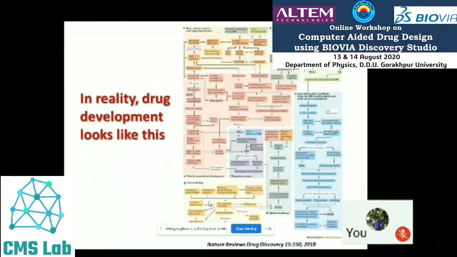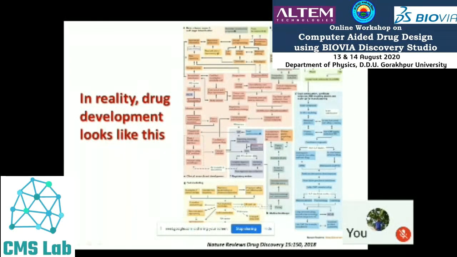It involves many scientists, from biologists to chemists, medicinal chemists, pharmaceutical scientists, and now even many computational scientists. Currently, the CAD fellows are involved in every drug discovery process. So in reality, it's very complex.